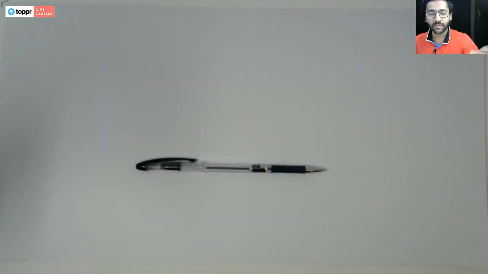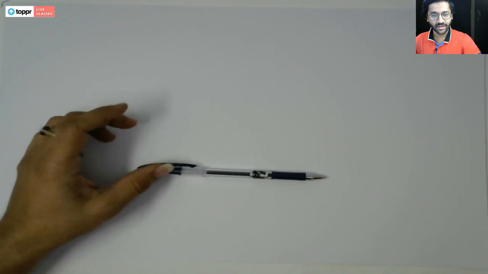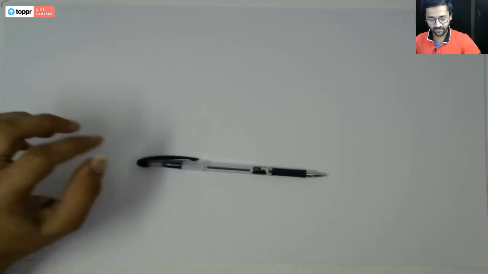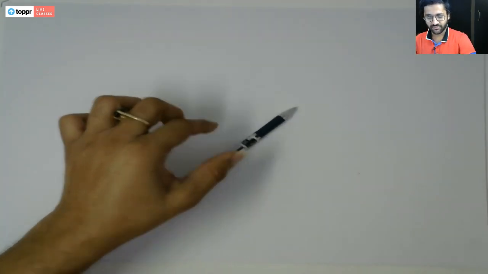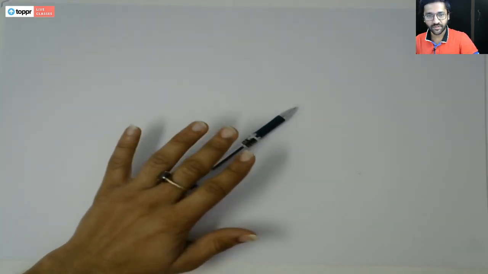It is basically just a balance between any two sets of things. It can be physical or chemical. Like here I have a pen. This pen is in equilibrium with the table. Even if I am moving it, it again goes back to its equilibrium position. If I change the position, it again goes back to its equilibrium position. It remains stable. So what equilibrium basically means is to be in a balanced mode.